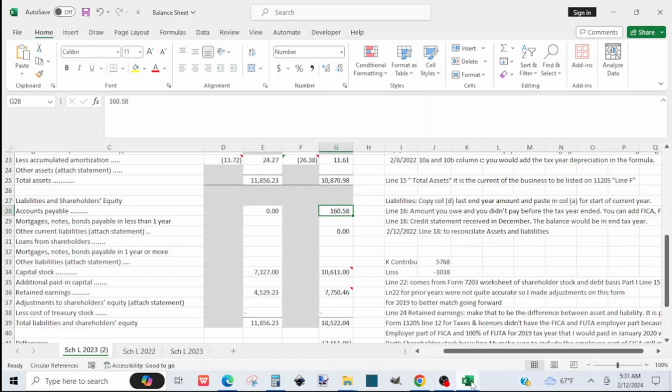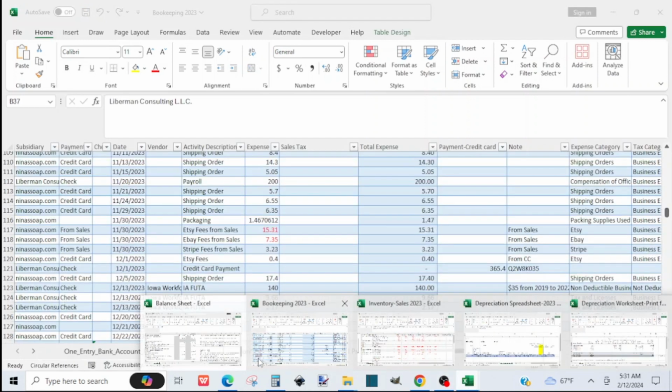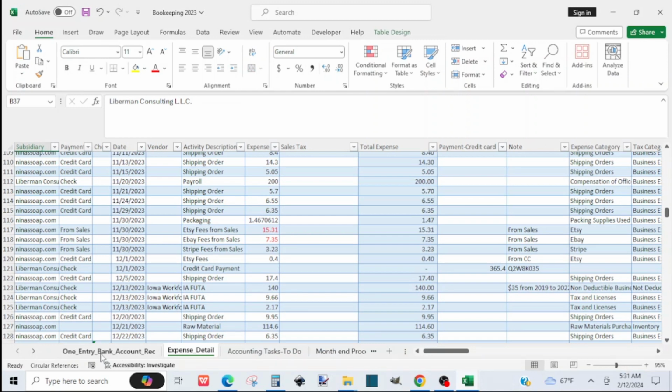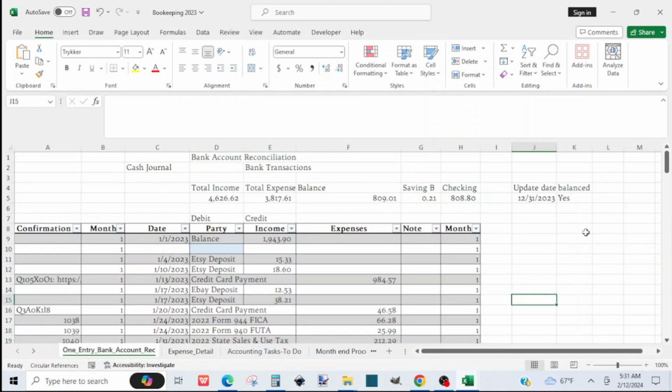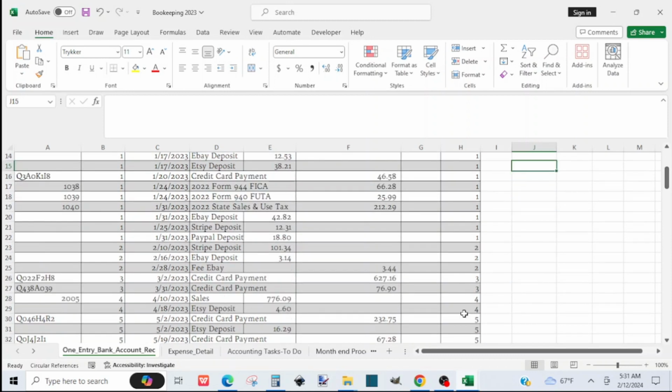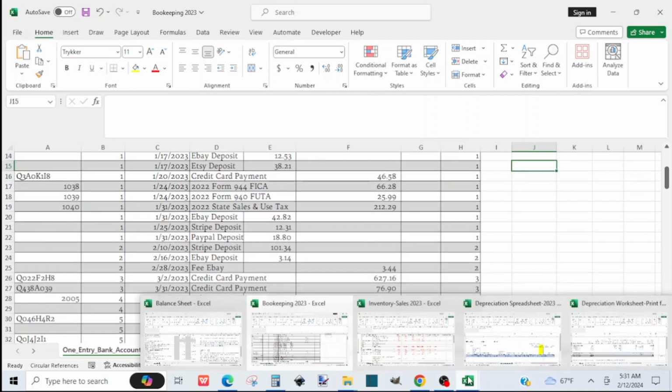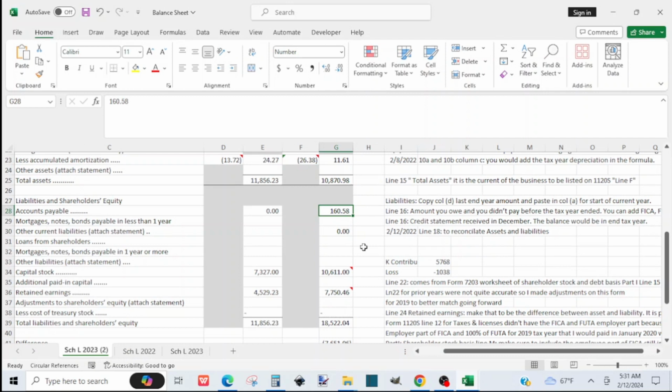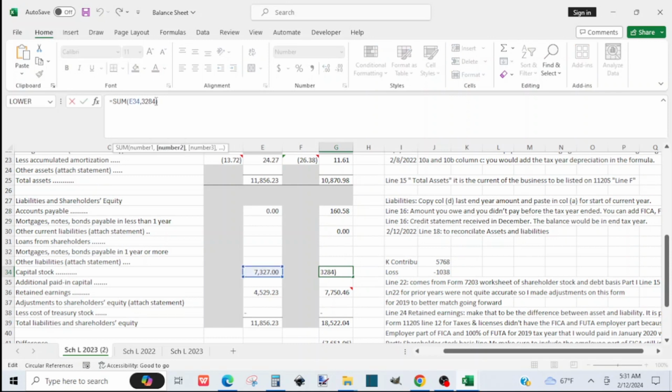And if the business has a capital contribution, you'll find that when you reconcile your bank account, but it's good to have a spreadsheet for capital contribution where you put those contributions as well, to have a summary somewhere. And in this example, we do not have any contribution for 2023.